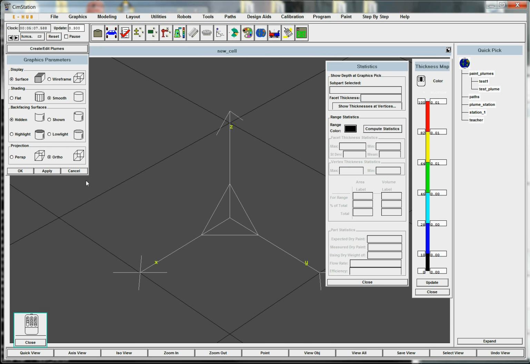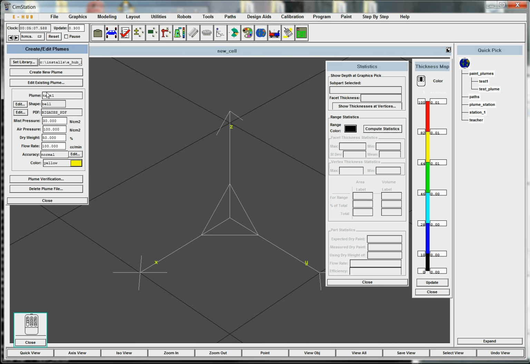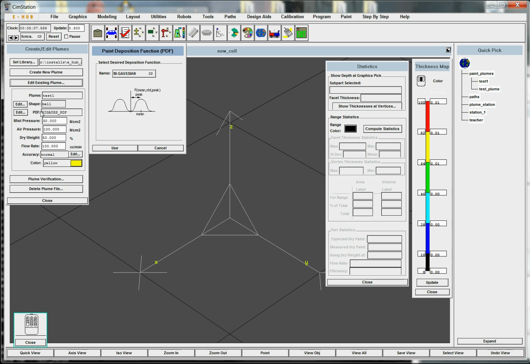So another nice thing we can do here is we will use, instead of a bi-Gaussian, this sanding PDF. And this is incorrect. This should go down to the center. So a slice through there, you're going to have heavy removal on the side, and it's going to linearly go down.